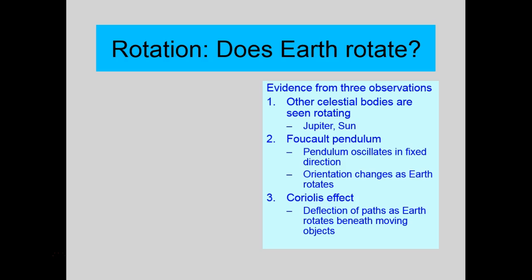Now the question: how do we know the Earth rotates? Does it really rotate? Could those stars really be going around us? We don't think so, but here are three observations. Galileo was one of the first to do this. He realized that Jupiter was rotating, the Great Red Spot, it's spinning. The sun too, because of the sunspots. Now, don't ever look directly at the sun, but look at a reflection or pictures of the sun, and you can see the sun is rotating too. If they're rotating, why wouldn't we?